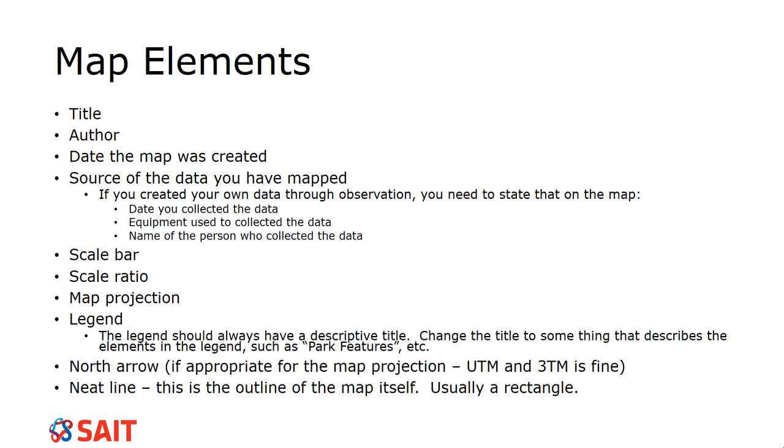To give you an idea, when I go to mark your maps and mark the map element part, it's just check boxes. So every single one of these dots, if you can put a check mark beside it on your map and you're like, yes, that's on my PDF, yes, that's on my PDF, yes, yes, yes, yes, yes, that is all your map elements that you need. And that's all I'm looking for. Except for the legend, the title needs to be changed. That one's specific. And the scale bar needs to be in metric, etc. So like the little things, but really, if you have them in there, you've got it.